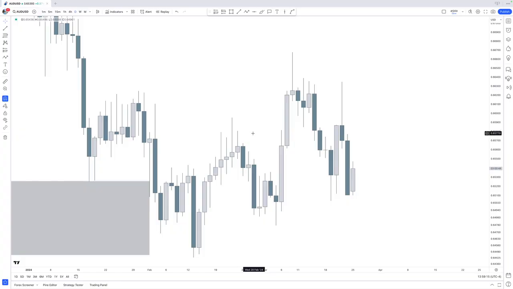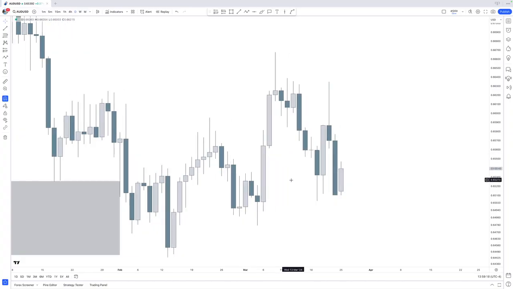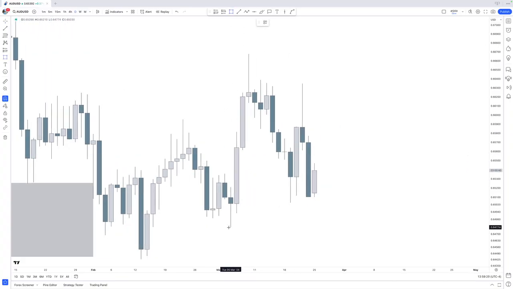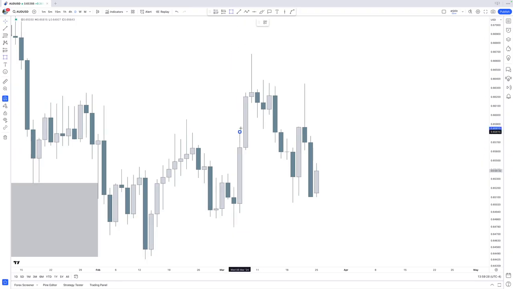Well, if we take a look at Australian dollar, US dollar right here again, then we work with order flow legs, right? So off of that order flow leg right there, we have multiple discount arrays that we can essentially continue higher from. We have this fair value gap right there. Then we have the fair value area right there. Then if people were not too sure what to mark out, they would also mark out the bodies right there and this fair value gap as well. This breaker, small little breaker, and even the bodies right there. And then don't forget about the last line of defense also sitting right there.